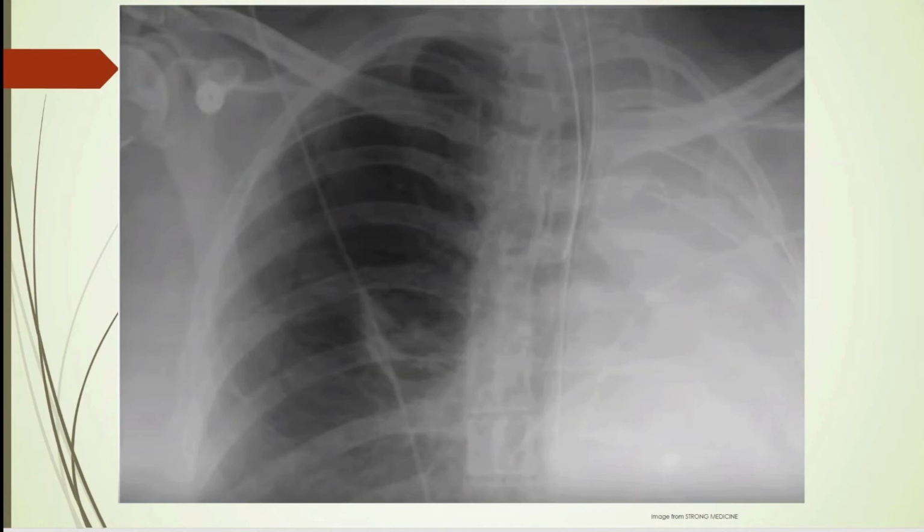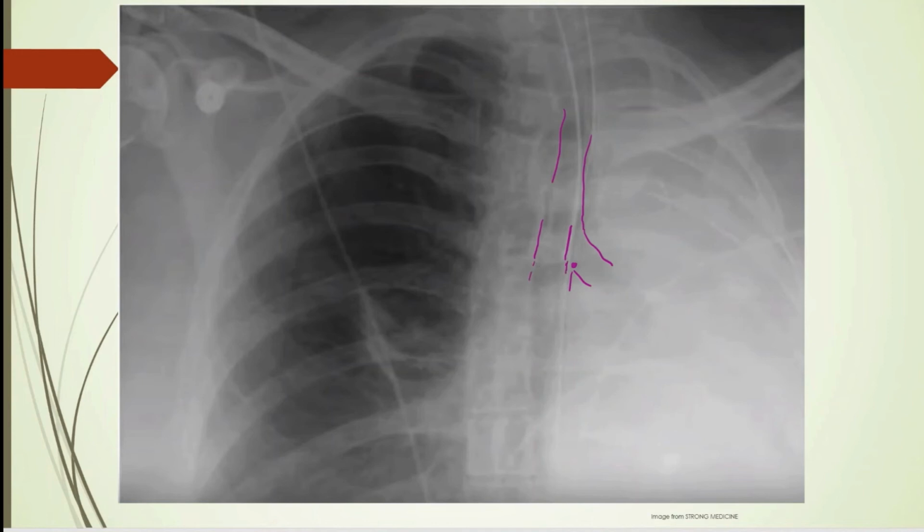And next film, oh, this is really interesting. So, even though we see lots of stuff, let's do our run through here with A, B, C, D, E. So you can see the trachea here is really shifted. And you can see that there's an endotracheal tube here, ending there. Looks like this is the carina. That's your left main stem. And this is your right main stem coming down here.